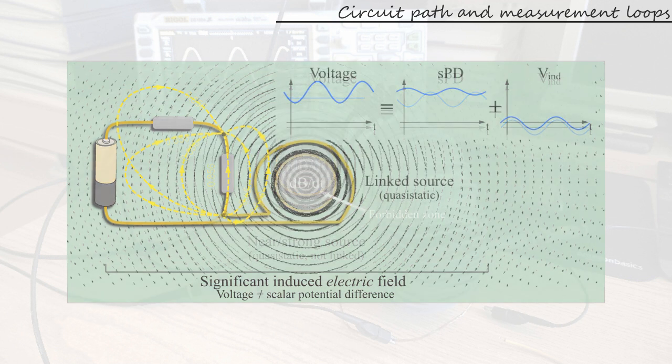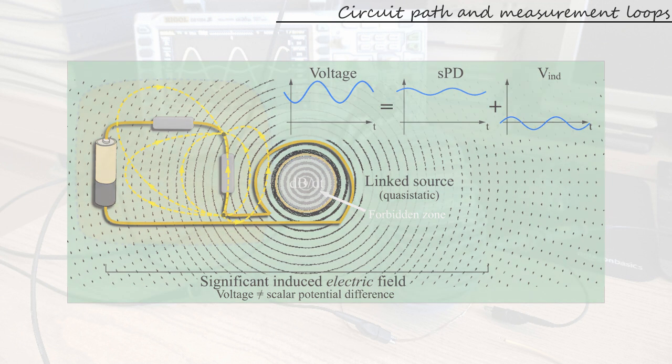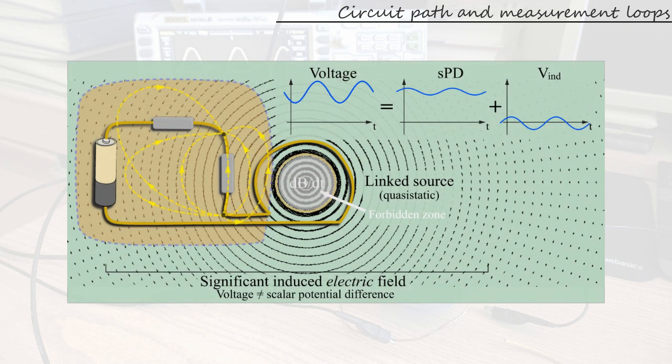What might surprise you is that it is still possible to consider voltage to be single-valued even when the changing magnetic field is linked by the other parts of the circuit you are probing. In this case, the magnetic induction can be responsible for voltages and currents in the circuit. For example, an AC generator or a transformer or even a magnetic sensor. But as long as our measurement loops do not include the forbidden dB/dt zone, they will not interfere with the measurement.